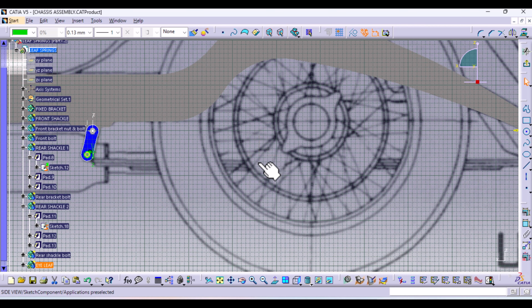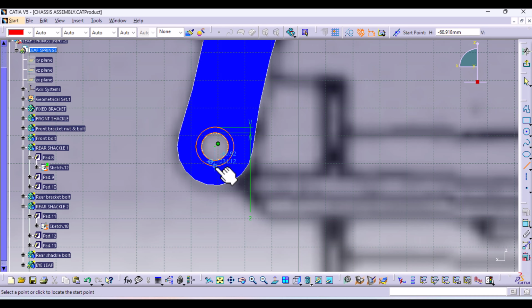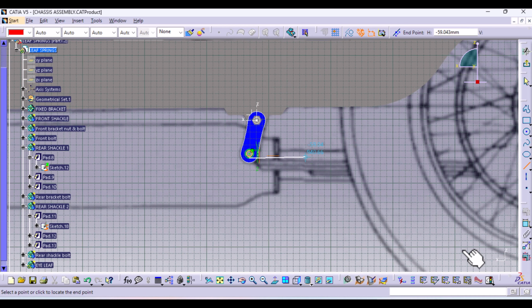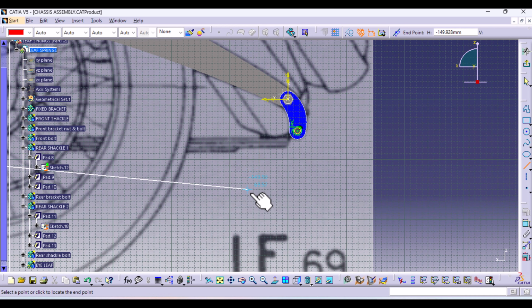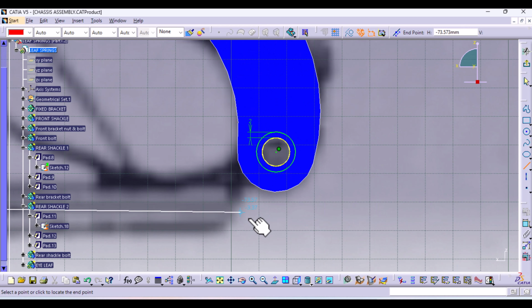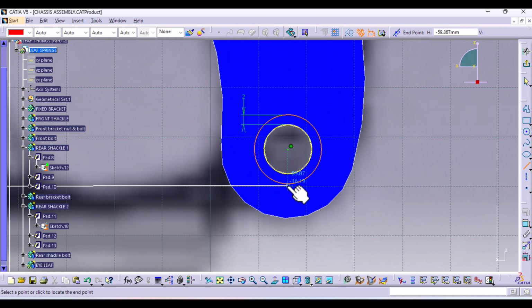So I'll select line, zoom in on the first profile. In some cases, you can just know where the tangency will be because it'll be right at the center, right? So I can look for the center.